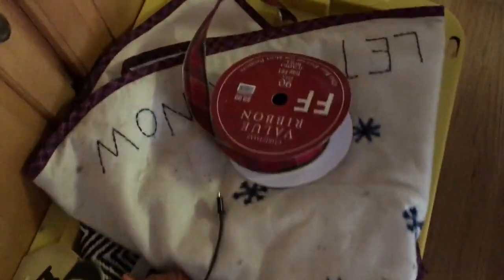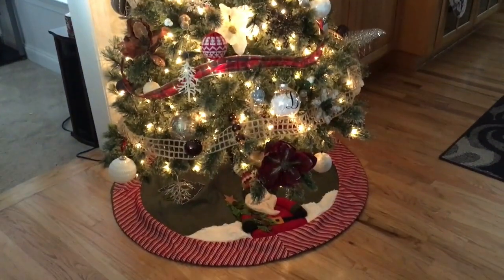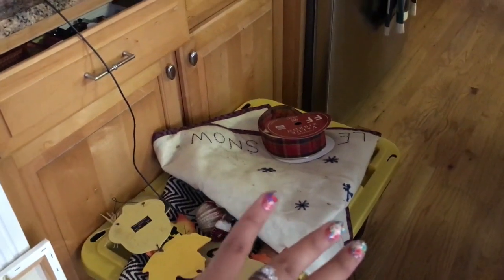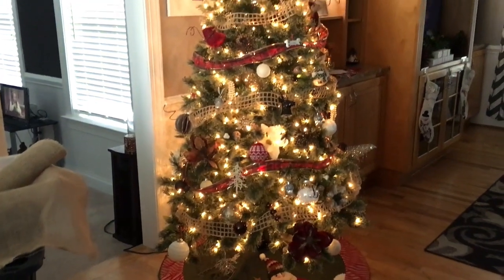Oh, there it is. This is the one I was using last year, which I really did like. I think it's got a snowman on it or something. Yeah, a tree with a snowman. I did like it. It had a plaid on it. But yeah, that one is nice. It's got more red. It's more color because, as you see, this one here is more of just that neutral. Well, it was color. That one needs to be washed. But this one's got more color to it. So let's get a good view of the tree.